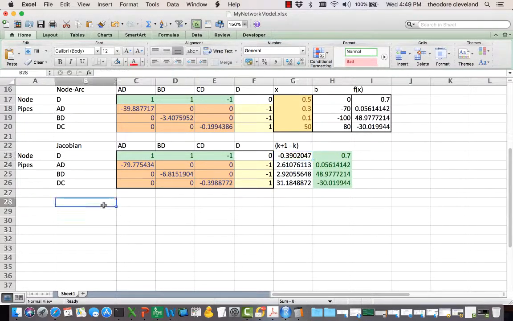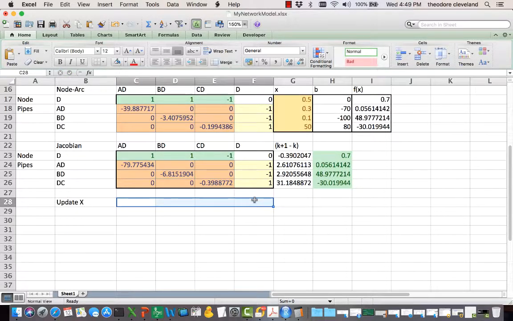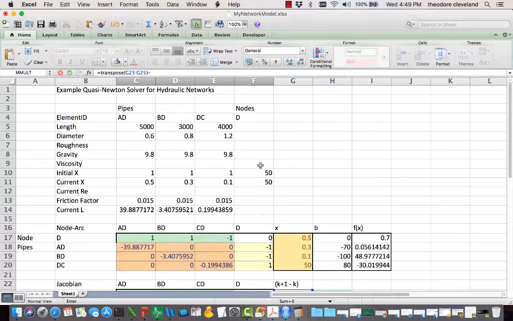And so now we have initial update x. So this is equal to transpose of that minus current.